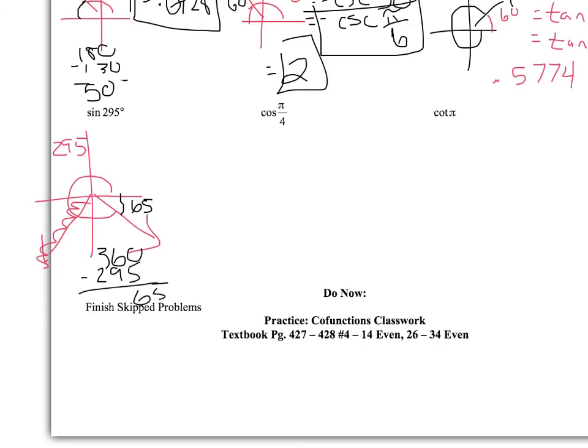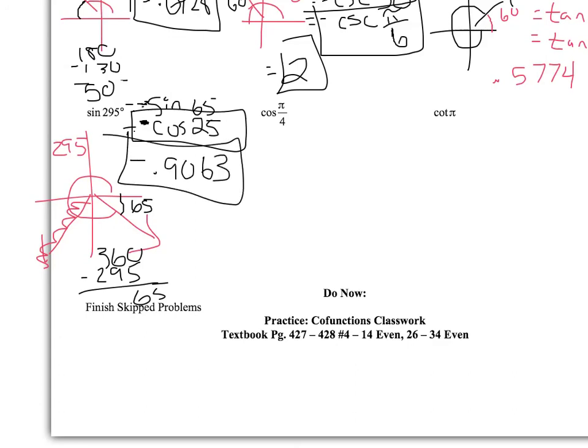So I'm claiming sine 295 is equal to sine 65. Type them both in my calculator to see if it's true. It's off by a negative, so I stick a negative in front. From there, I will use the cofunction. The cofunction of sine is cosine, so it's going to be negative cos. And the complementary angle to 65 is 25. So I'll type negative cos 25 on my calculator. It gives me negative 0.9063 as an answer there. At this point, you can try those last 2 problems as well.